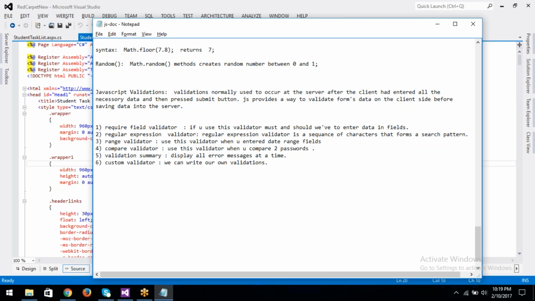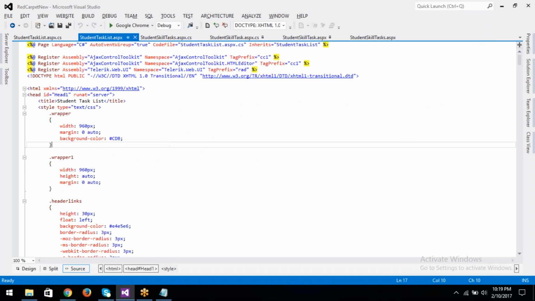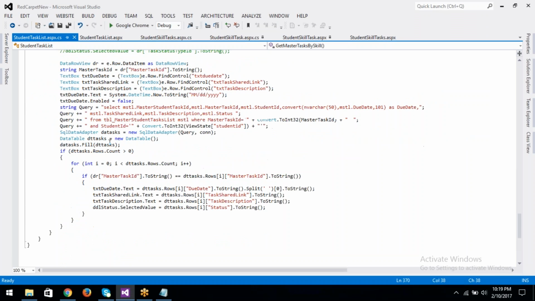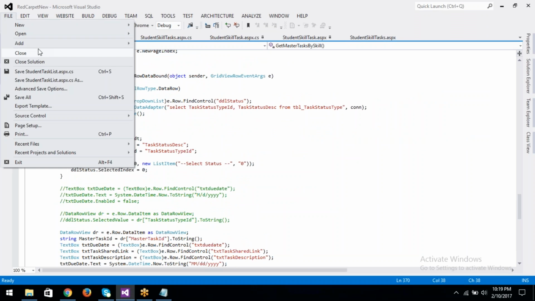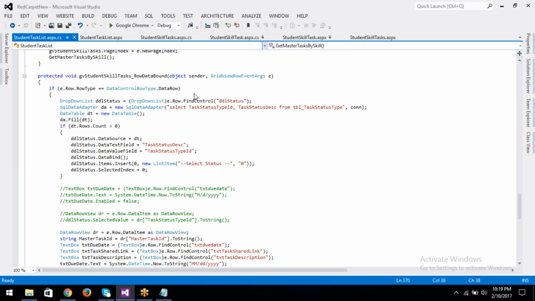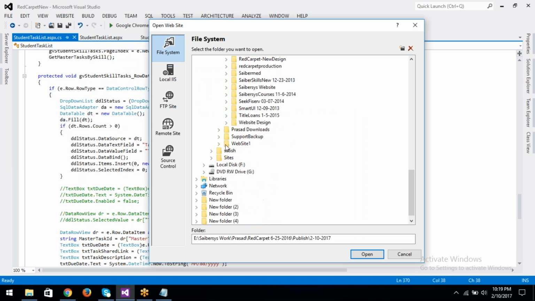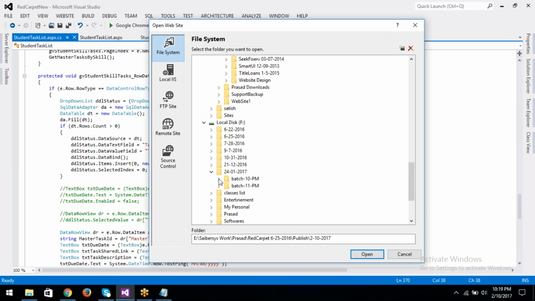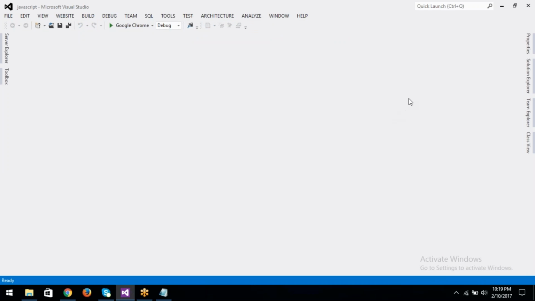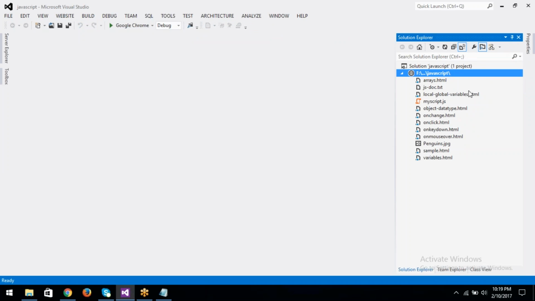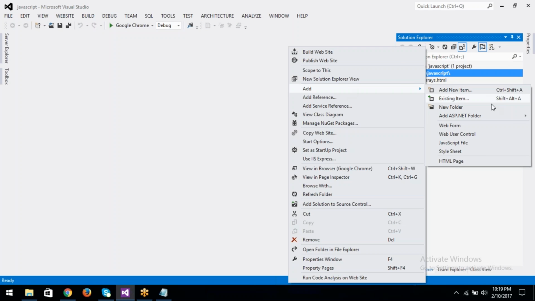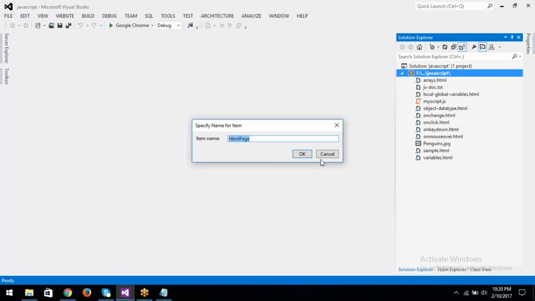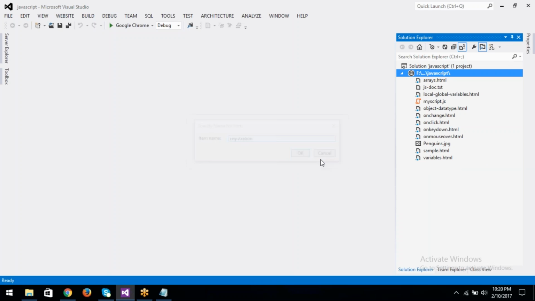So first of all, we can create one registration form like a Google sign up. Create an HTML form, registration.